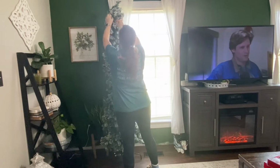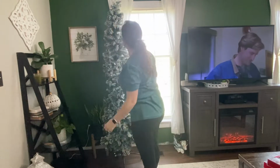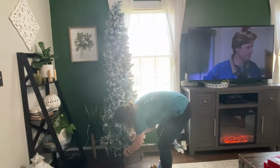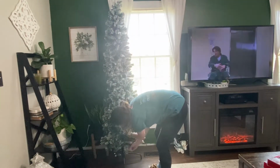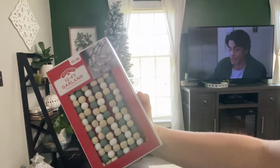It's flocked, but it's not like super white, so it has a lot of the greens and the whites in it, and it does make a little bit of a mess, but I don't think there's a flocked tree out there that doesn't make a mess. But I love how this turns out, and I hope that it inspires you.